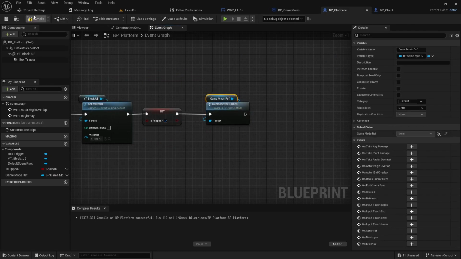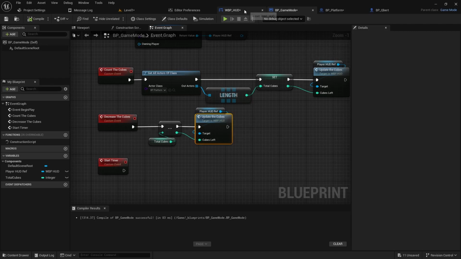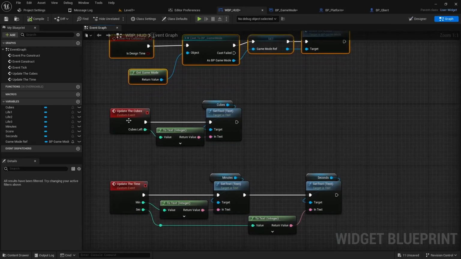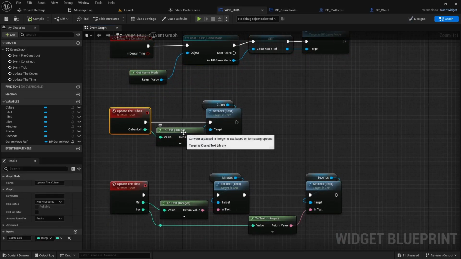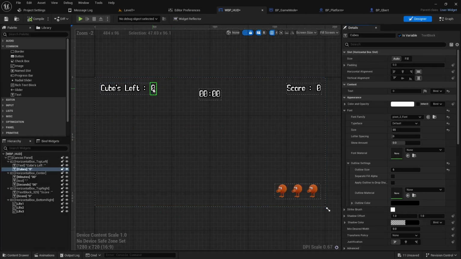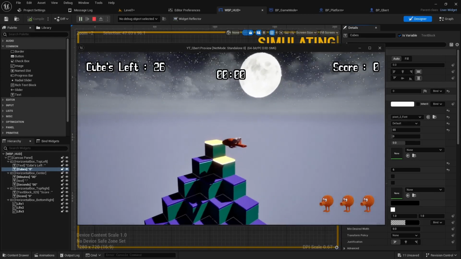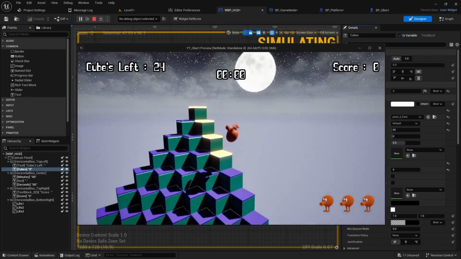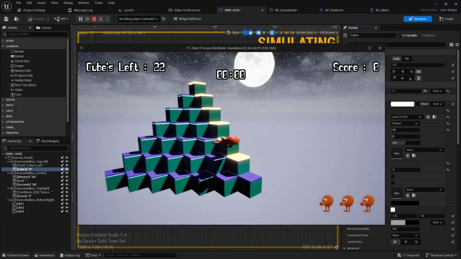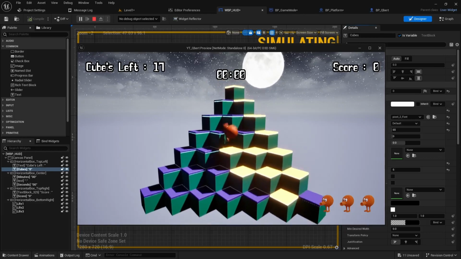And then when you do that, it plays this function, which decrements the cubes, and then it passes it to the HUD. And then the HUD gets that and just updates the number into the text field in the designer right here. So if I did that right, we should notice that when you move around the map, your cubes left in the top left corner should actually go down, which you can see it is.